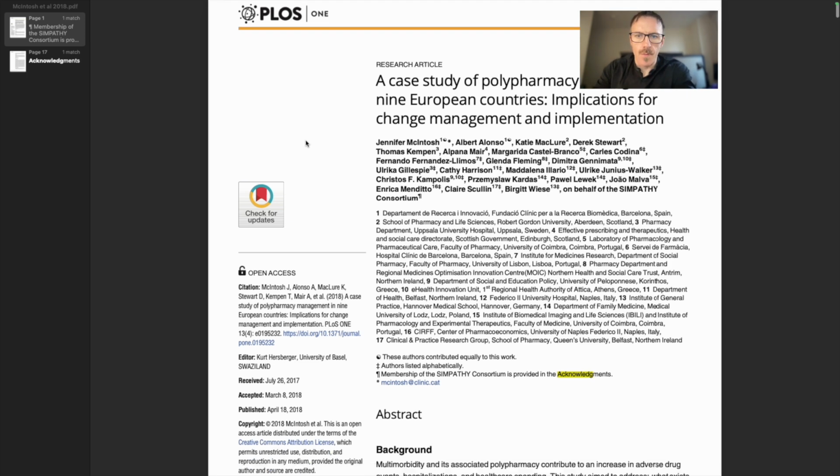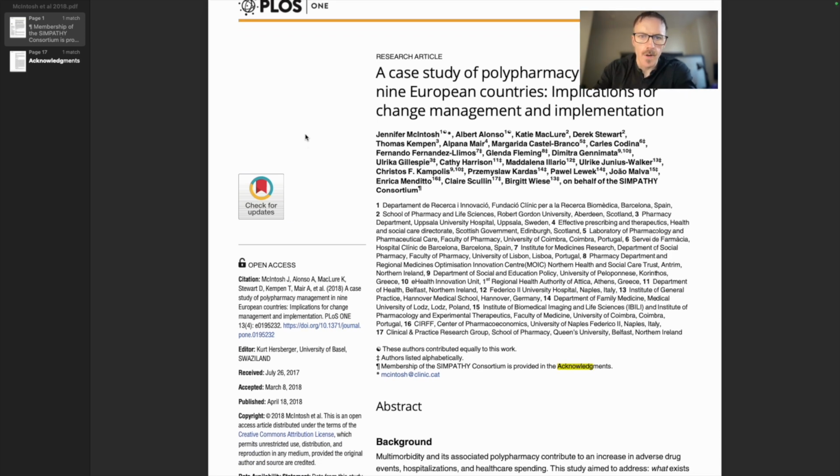Okay, so let's have a quick look at this example of group authorship, and there's also a nice example of an author list. So we have here all the authors and footnotes or numbers indicating their different affiliations. We note that with respect to the author order, we can see here that authors are listed alphabetically. There are two co-authors, or co-lead authors as indicated by this footnote symbol here, and we can see here there is some group authorship on behalf of the Sympathy Consortium, and appropriately there's a footnote to indicate that membership of the Sympathy Consortium is provided in the acknowledgement section.